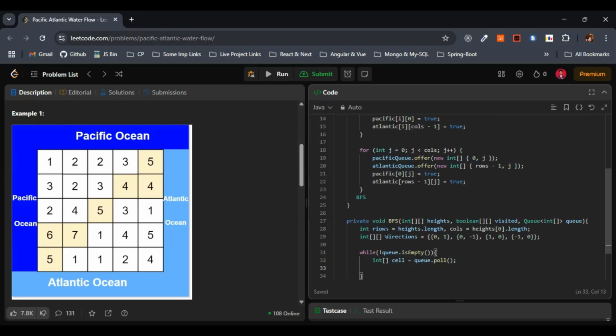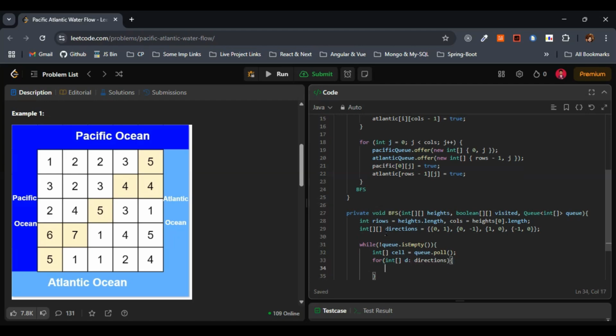After getting the current cell, we have to move to the neighbor row as well as the neighbor column. For that one, I'll just make use of the simple for loop here. Int d of directions, right? Every direction we have to check, right? So here we have to move to the neighbor row as well as the neighbor column, just for the checking purpose. So I'll just give here nr equals cell of 0 plus d of 0, for the individual d within the directions, within the for loop.